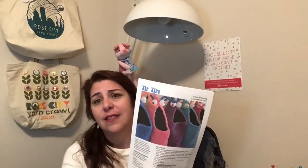So I have this, and as soon as I'm done, I'll scan it in and put it in there, but I'll still keep a hold of this pattern. The reason is because if I need to do it again, instead of printing out another one, I know where to get it. But I only keep the printed pattern of the ones that I actually have done. Does that make sense? Because I don't want to throw them away. And the same thing with magazines. Whenever I get patterns out of a magazine, I rip them right out. I don't keep the whole magazine.